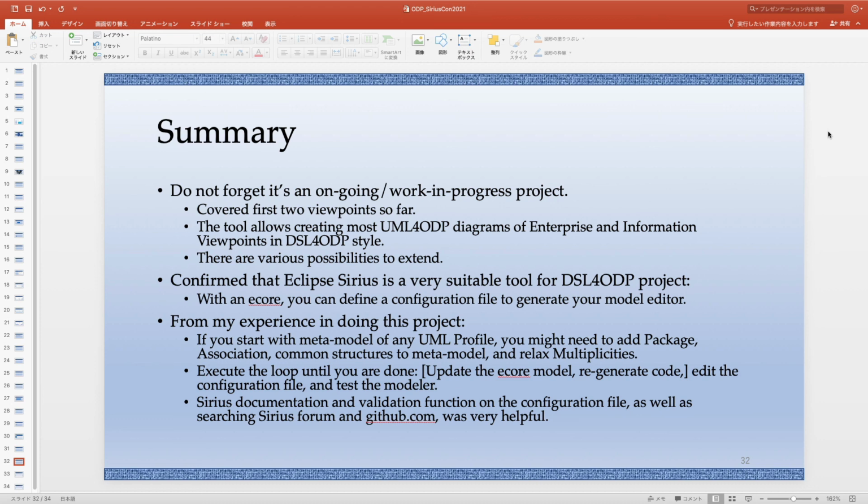Execute the loop until you are done. Loop means update the Ecore, regenerate the code, edit the configuration file, and test. Sirius documentation and the validation function on the configuration file, as well as searching the Sirius forum and GitHub.com, was very helpful.